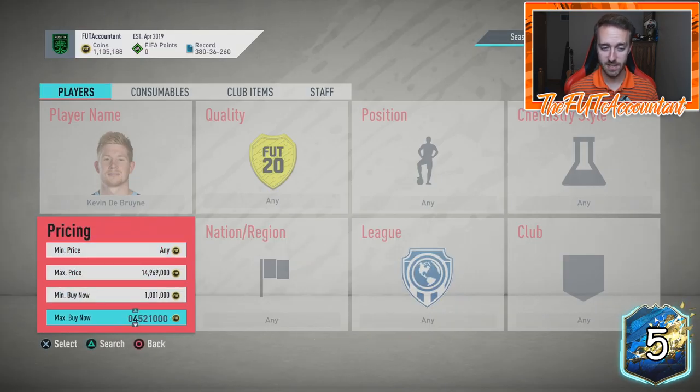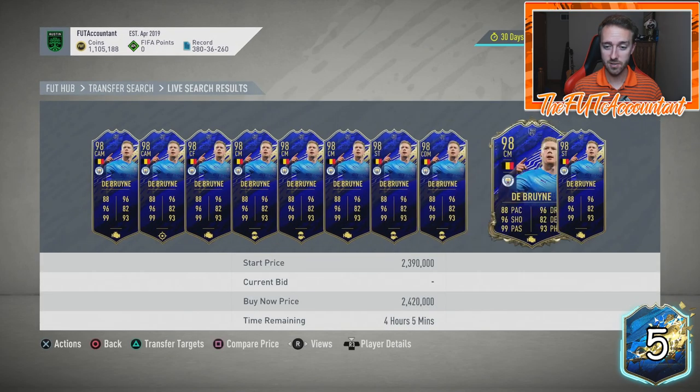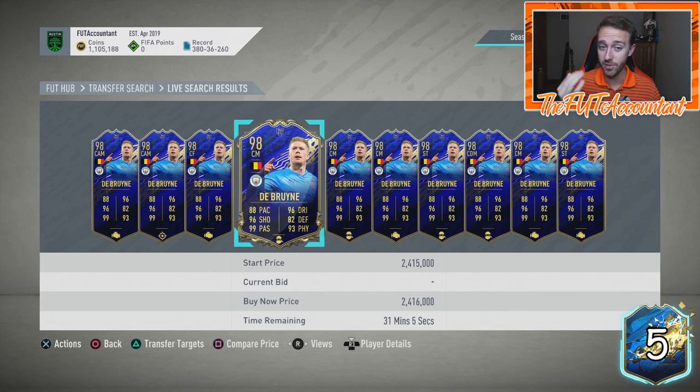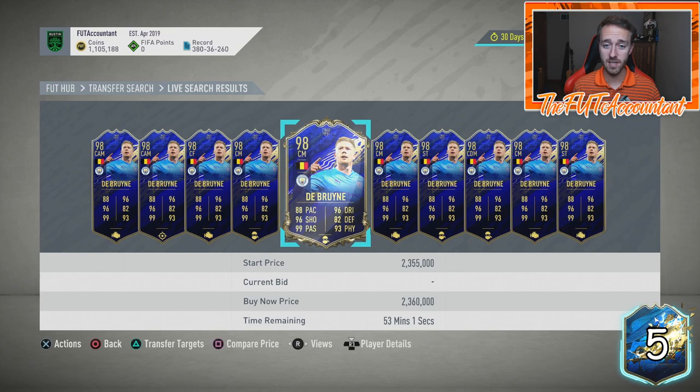So what happened was this team of the year card, which I think now is like 2.4 mil, was like 2.5, and it got panic sold all the way down to like 2.3 flat. I saw a couple pop in the 2.2 range, and then he went back up to 2.5 later this week as people were like, oh man, that team of the season De Bruyne is 4 mil, and this one got panic sold and then bought back because it was so expensive.